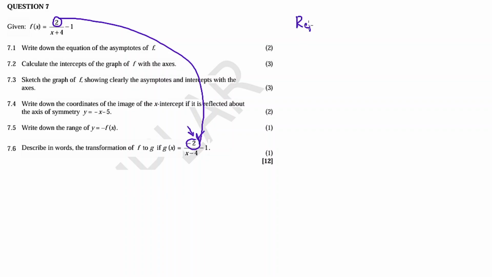There's two types of reflection. There's a reflection about the y-axis. Of course, you can also find reflections like this one, a reflection like in 7.4. That can take place. But usually we have two reflections: the one about the y-axis and another one about the x-axis. The one about the y-axis, you just say y is equal to f of minus x.